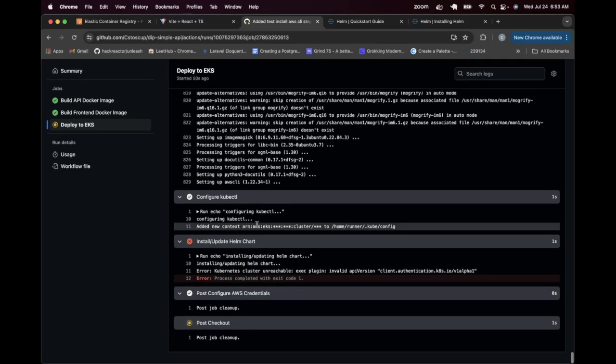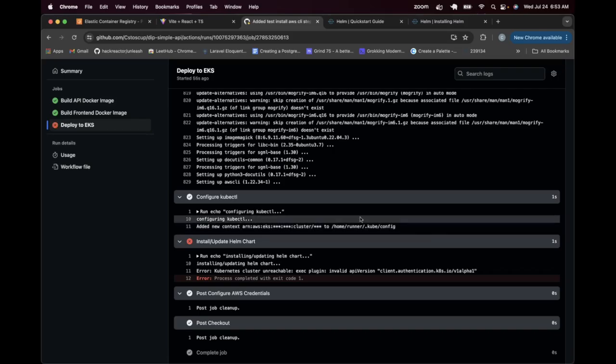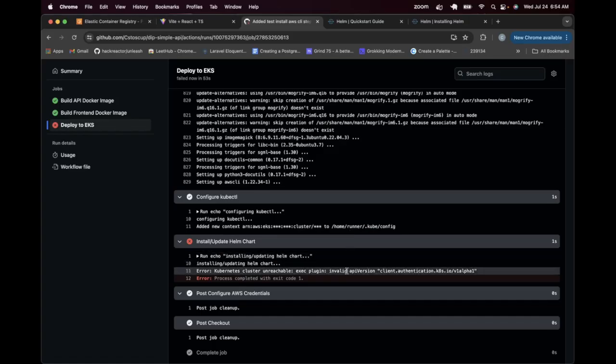Oh, we configured kubectl, so that's exciting. But it looks like we have an error: Kubernetes cluster is unreachable, invalid API version.